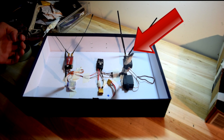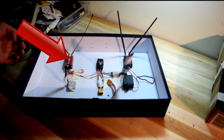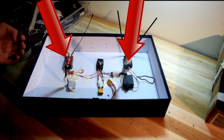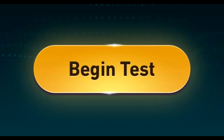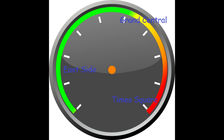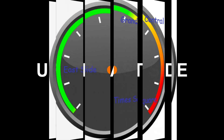On the right in this picture is the Crossfire receiver. On the left is the Easy UHF receiver. Attached to both are servos with makeshift flags that will stand up if the receiver goes into failsafe mode. In order to see what the range is for both of these systems, we tested them by taking the receivers and walking away from the transmitters or vice versa. We did this in Times Square, Grand Central Station, and on the Upper East Side. These areas all have different amounts of RF interference.